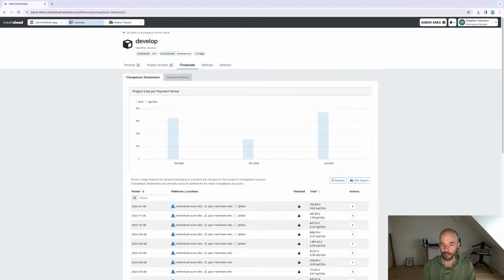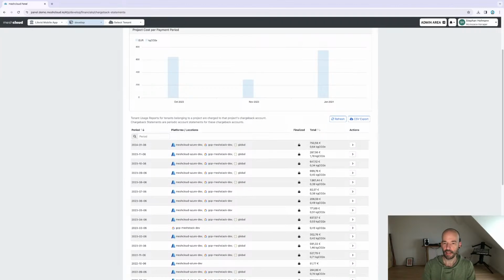And also you have a financials tab, which is also part of the FinOps explainer later on in the demo, where you can get deep insights on what your project is actually producing in terms of costs. And this is a really important key concept in meshStack, that it's not just on the platform team to keep track of what costs get accrued where, but also the actual application team has insight of what their team is producing, over which time frame they're producing it, and what exactly is causing these costs in the cloud.